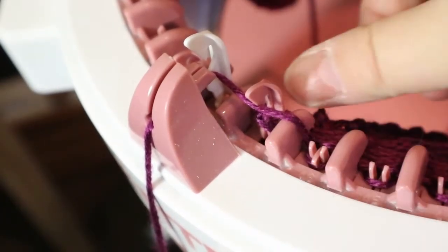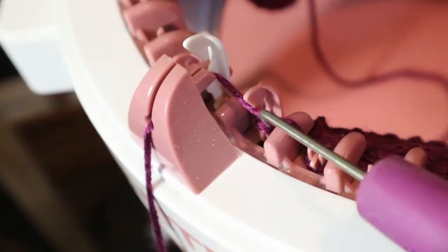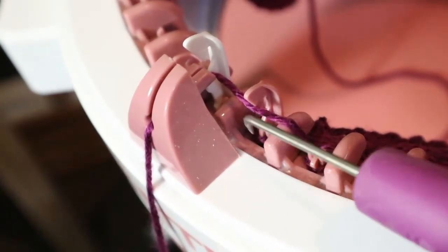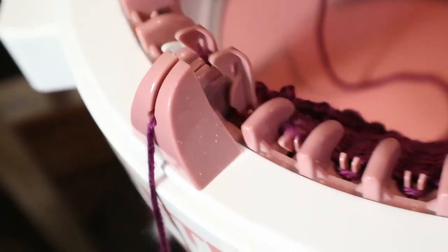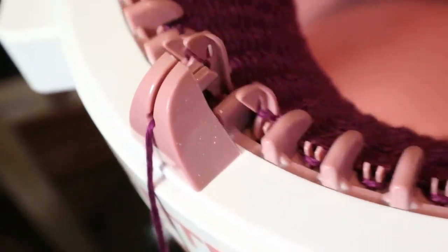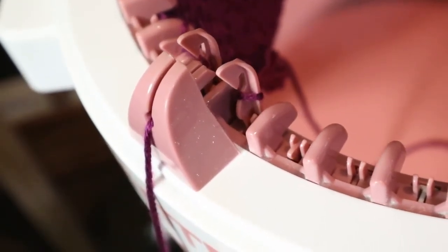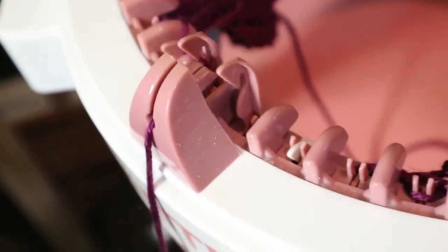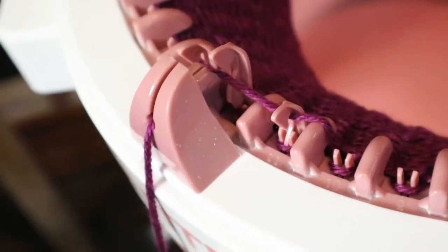Mine's all jacked up here on this side, which isn't normal, so I'm just going to take my pick — looks like I got a couple of pieces in there — and pull that down over my peg back again. I didn't drop a stitch, I just need to push it down. This is Lion Brand that I'm using, and this is something that doesn't normally drop stitches, so you just have to be careful.